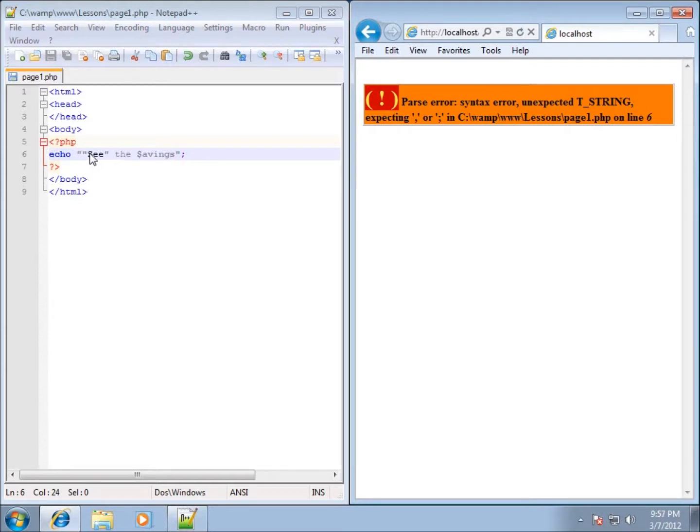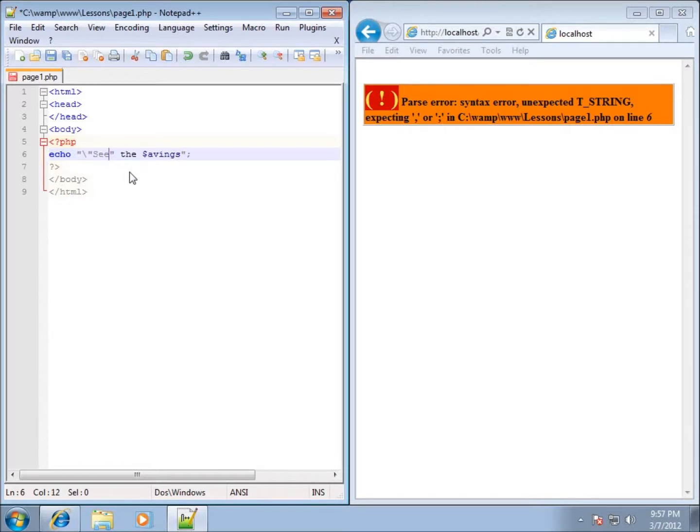When we use double quotes within a string, like the word C here has double quotes, we need to escape or quote those double quotes out to treat them as a regular character rather than the double quote that means to hold all the letters or characters together for a string. We can do that with what's called the backslash. If I type in a backslash before that particular double quote, it's going to treat this double quote as a regular character, and you can see that it's now continued the gray lettering rather than turning it black, meaning it didn't end, if you look at the color coding here.